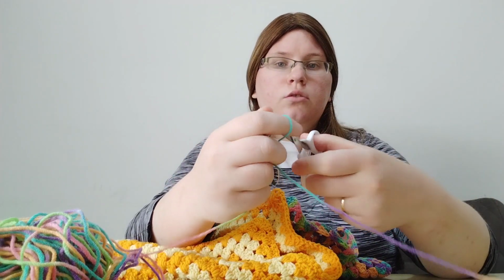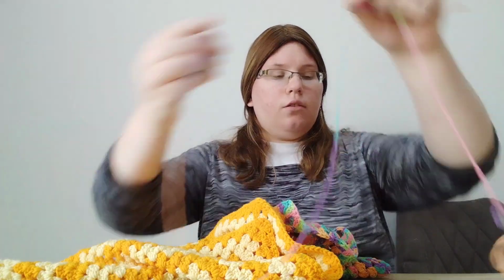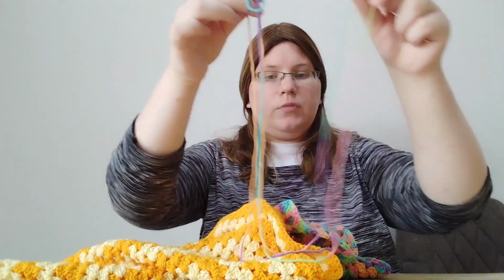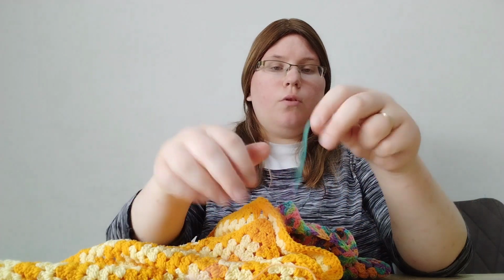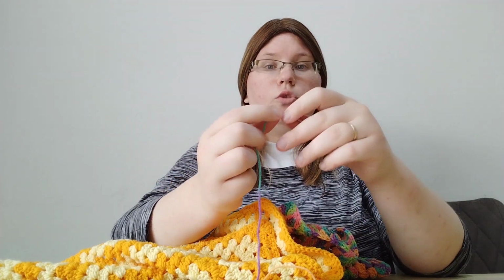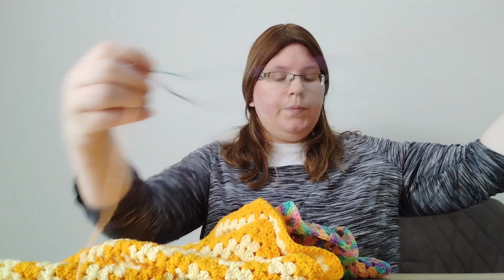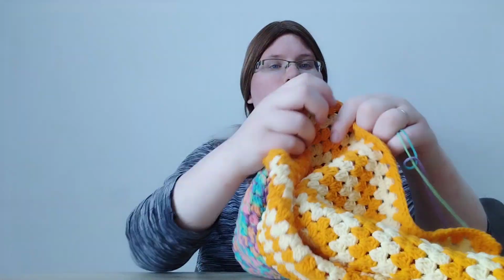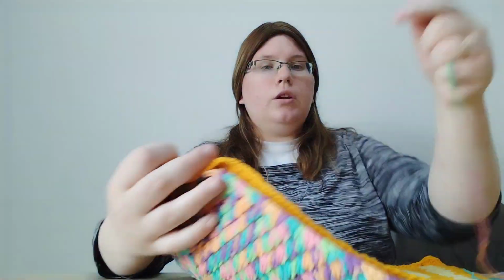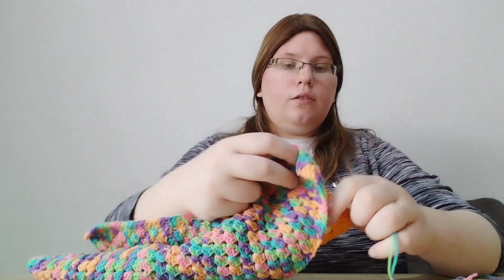Let's see. Don't want to use too long of a thread, so I'm gonna use, this is not gonna be enough for the whole thing, but when I run out, I'll just make another one, because using too long of a thread just makes it too complicated to use. So I'm going to now sew them together all the way around, 3 sides, and then I'm gonna put in the pillow and close up the last side over here. So let's start.